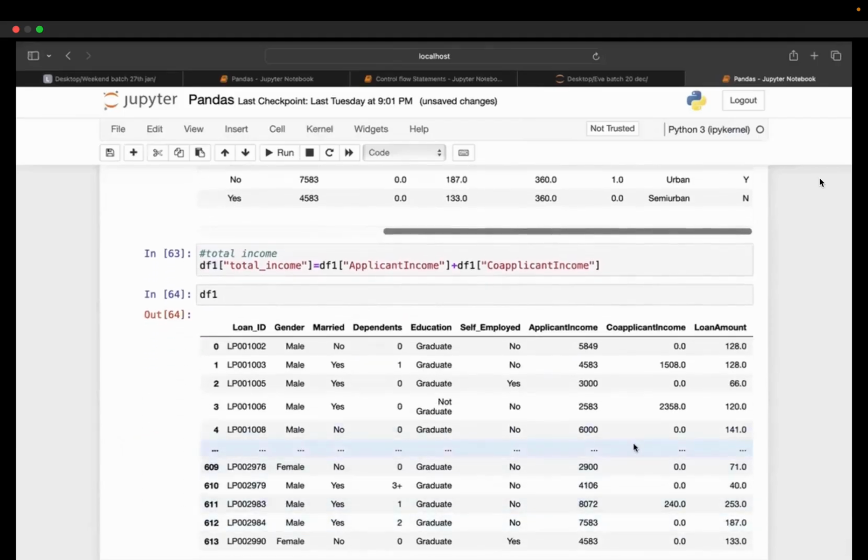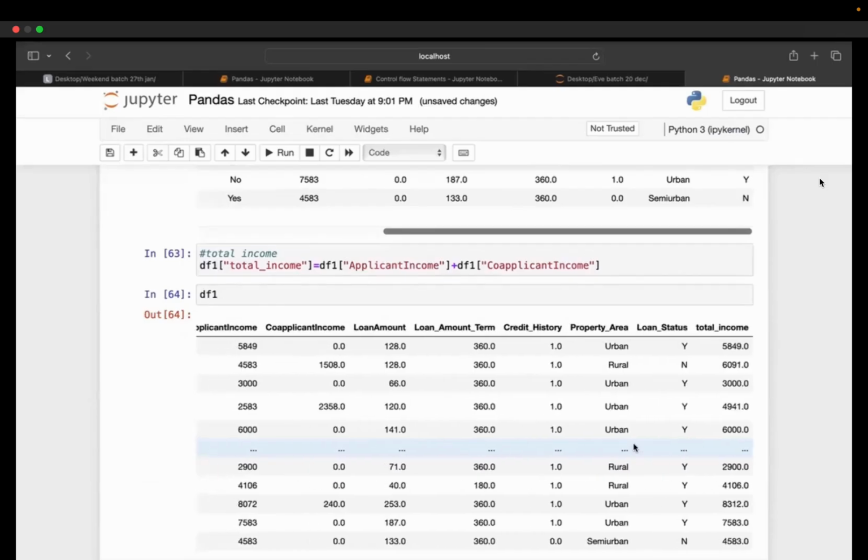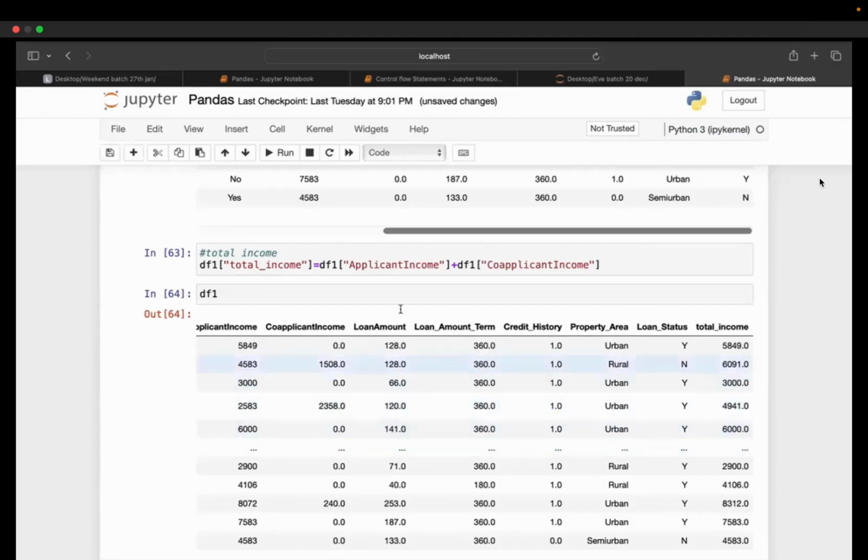You can see it is your whole data set. If you go by the end, you will see there is a column called total income. So yes, we are engineering the feature. Now it is very easy for us to do that. We are going to pick up the entries of the column later. As of now, we are just picking the column names.